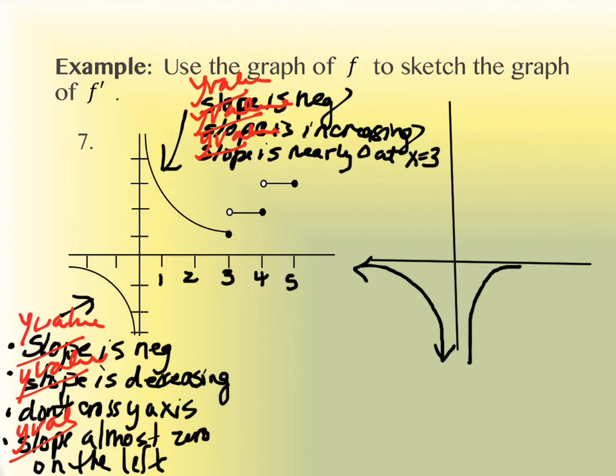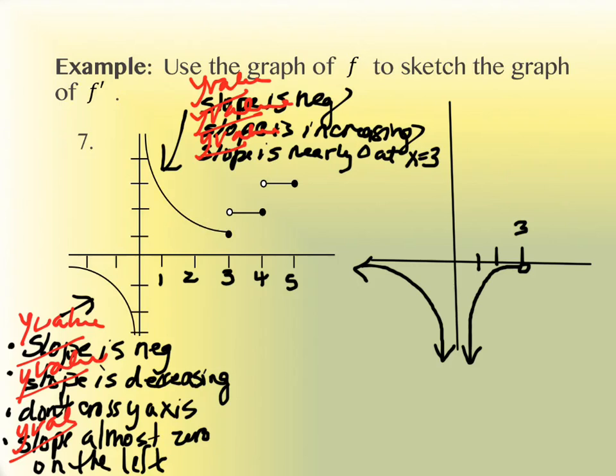And you can either say that this gets really close to 0, or if you really think it equals 0, you could actually hit the x-axis at the x value 3. So that's kind of your choice. I'm going to say that it's slightly below, but that's just because that's what I chose. It's nothing important for you. Okay? All right, so this is the graph. It's increasing, it's negative, and it's nearly 0 or 0 at 3.